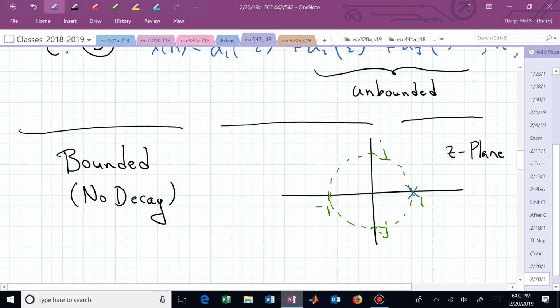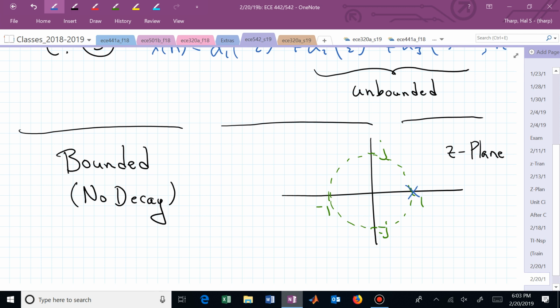So now we actually want these poles. What if I put a pole right there at 1? So now this particular pole, if this was the only mode, if this was a system and it had a pole at 1 and you walked up and kicked it, it would just give you a constant value out. It wouldn't exponentially decay because the mode for this is 1. 1 raised to the n, 1 squared, 1 cubed, 1 to the 4th. It's always 1. So whatever you kicked it to, it would stay at that value.